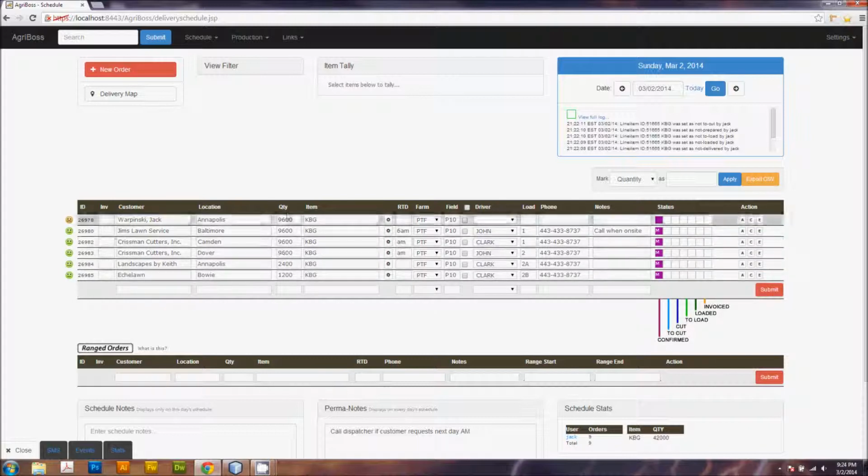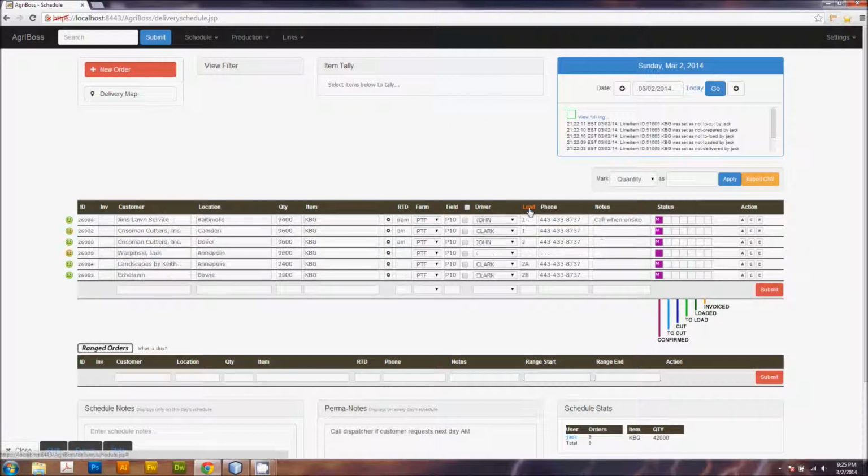It's also worth mentioning each of these values or columns here are sortable. So you can sort by load, by driver, by quantity, location. You just click the top row there and it'll sort. It's quite handy if you have a very complicated schedule.